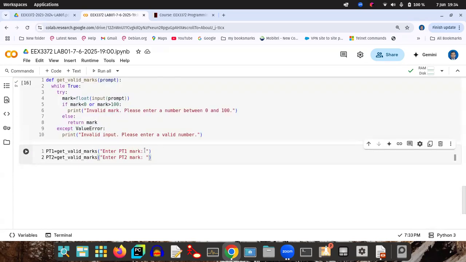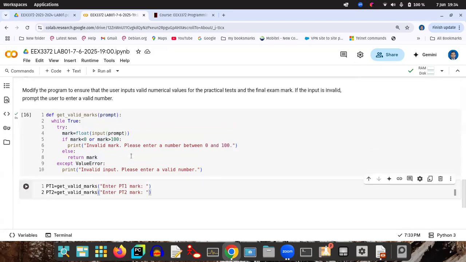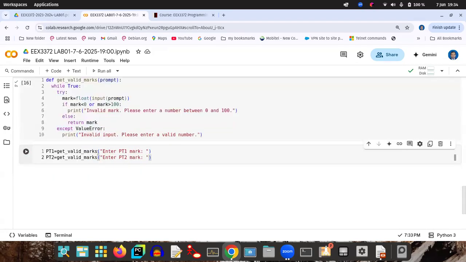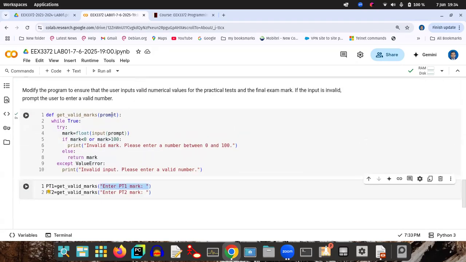Here this prompt is whatever text will go to the input prompt, and then if this mark is greater than 100 or less than 0, it will give an invalid marks message.